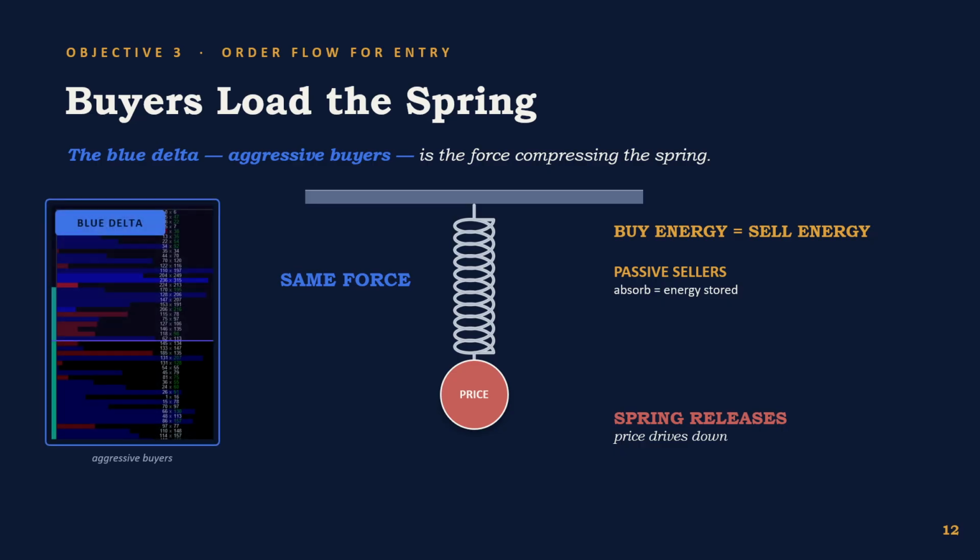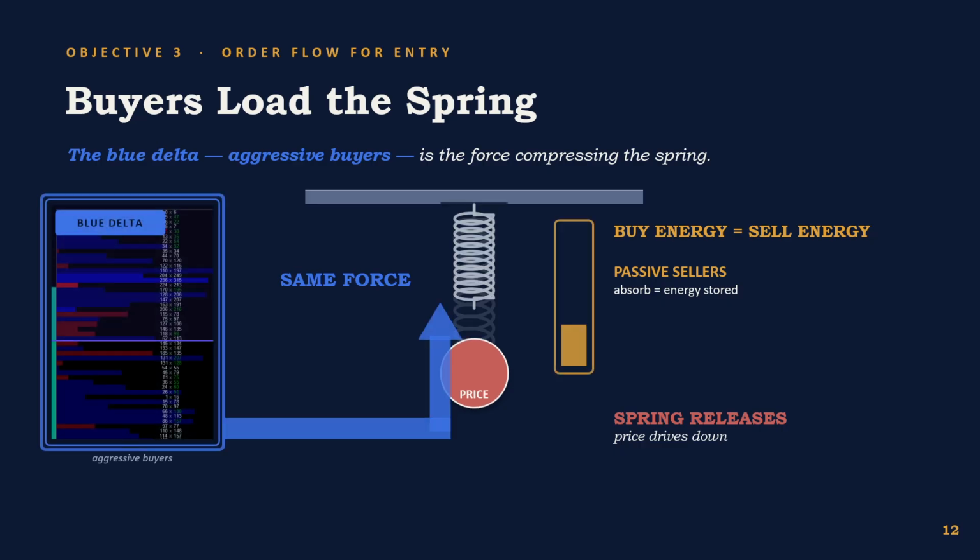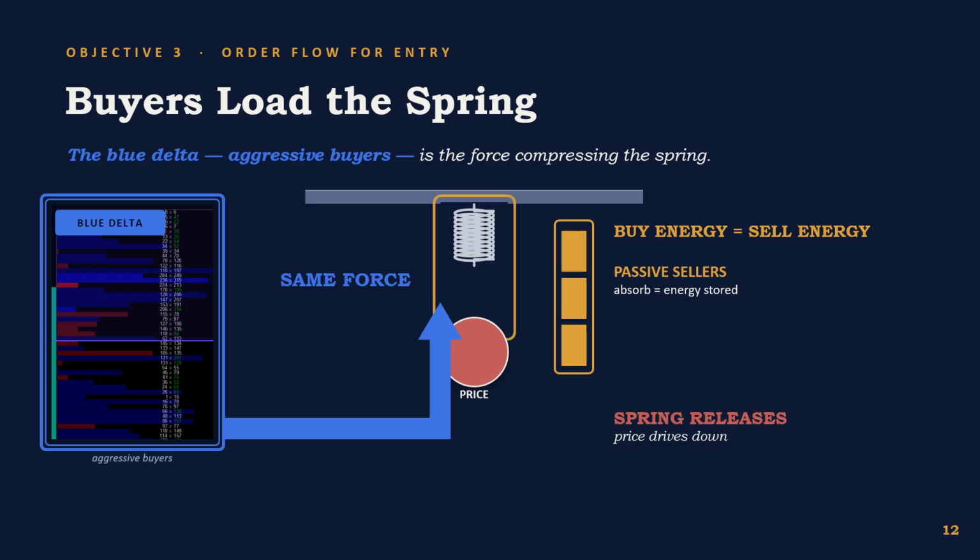It's just about understanding. Buyers will enter the zone and push the price up, or they'll try to push price up. They won't be able to because they're being absorbed, just the same way that when you compress a spring, the spring is absorbing that energy. In the markets, who's absorbing the aggressive buyers? It's actually the passive sellers. That's what creates supply, that's what creates resistance. And that's the reason the market moved down the way it did. This is the only reason the market moved down. There's no other reason for it.